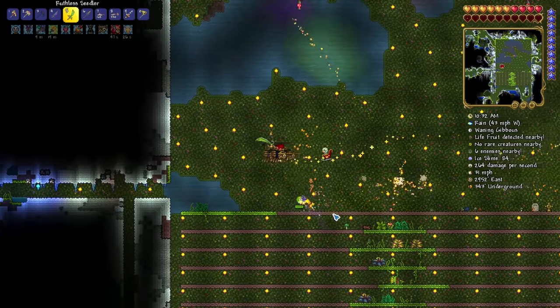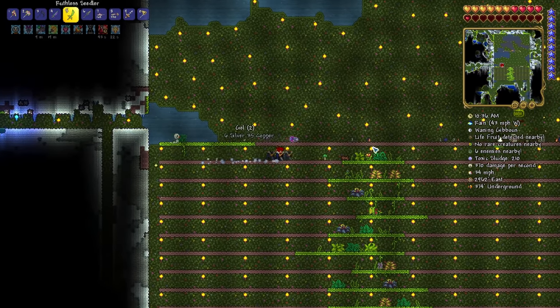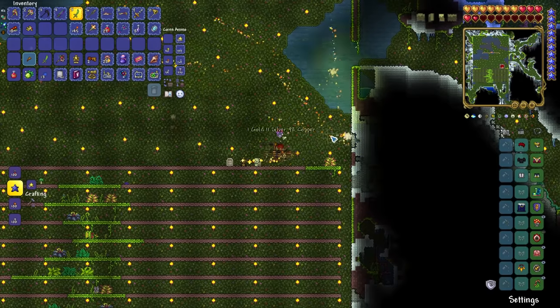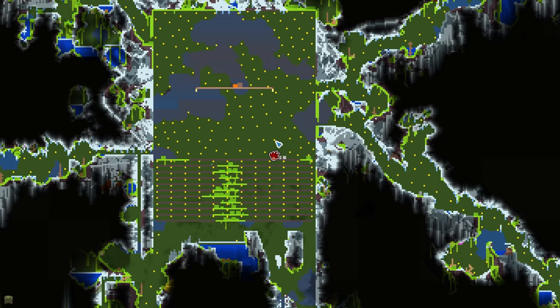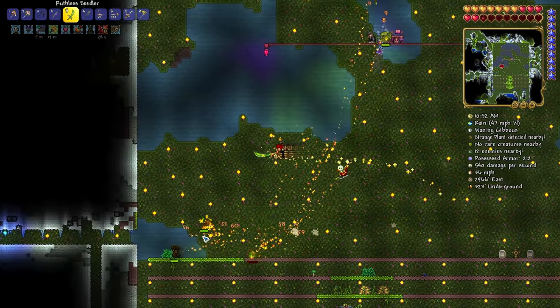Hey, look at that. There's a life fruit there as well. Oh my god, this episode has been pretty dang pog so far. Well, I say it's been pretty pog so far, but actually, yeah, we still didn't get the master mode drop, so maybe not that pog.